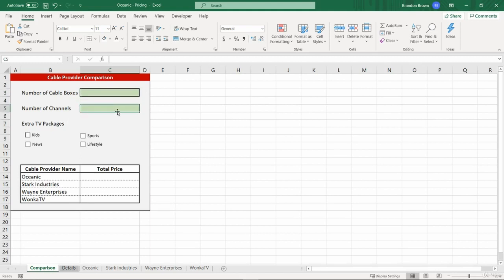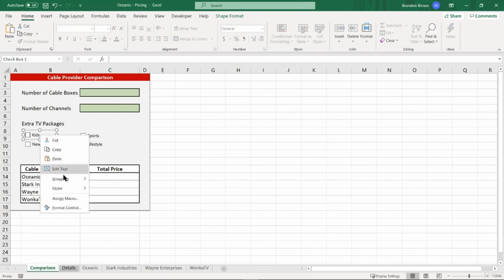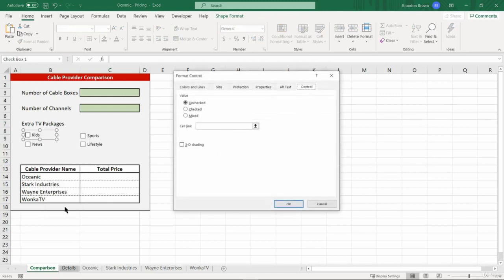Number of channels, that's just an input. We can do 0, we can do 150, we can do 1,000,000. I wonder if that actually was 1,000,000. That's pretty quick. So that's a free input, so we don't need a list for that. But for these, we need something to register whether this is checked or not. We need to be able to convert this to a cell, and how we do this for these specific checkboxes is we format the control, and we have a cell link.